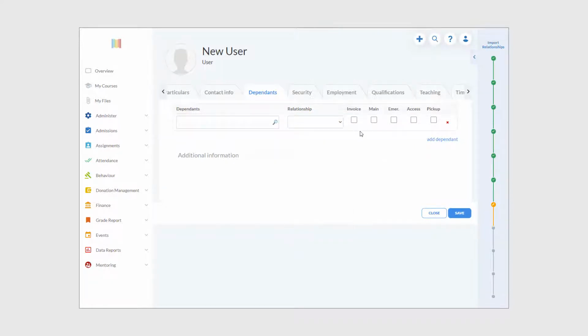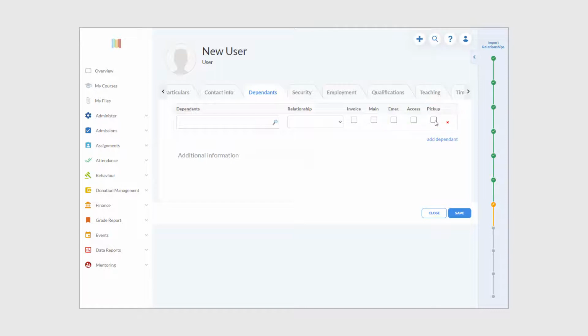Now, we can see here also the access rights. These are optional for this import. Invoice payer means that the Guardian will receive the invoices if they are created in the financial module. A student can have multiple main guardians. However, it is ideally used to help reduce communications by just targeting one parent from the family. Emergency is used for the emergency contact report and has no access rights attached. This is the same for pickup.